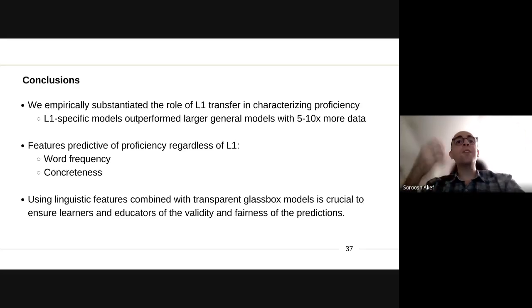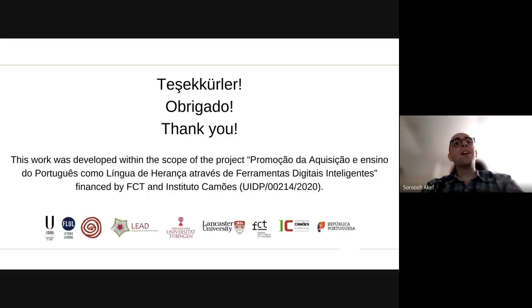So this way, we can make sure that our models are valid and fair, and we can also extract knowledge from the data. So I hope now you're convinced that computational linguists are still valid. We're not going away, especially because we address questions that are different from NLP experts. I thank you for your attention, and I look forward to your comments. And I thank the organizers for inviting me.